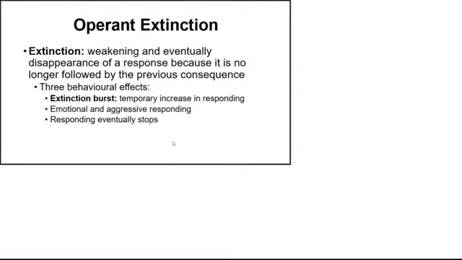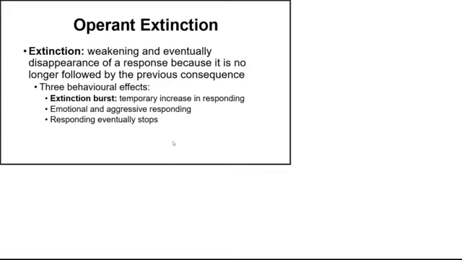And so operant extinction is very similar to what we've already discussed for classical conditioning in terms of extinction, where we're going to eventually have a weakening and disappearance of a response. So in classical conditioning, extinction was happening because our conditioned stimulus was no longer paired with our unconditioned stimulus. So that's when we were ringing the bell, but no longer giving the dog food. So as those are unassociated, we'd see less of a salivation response.